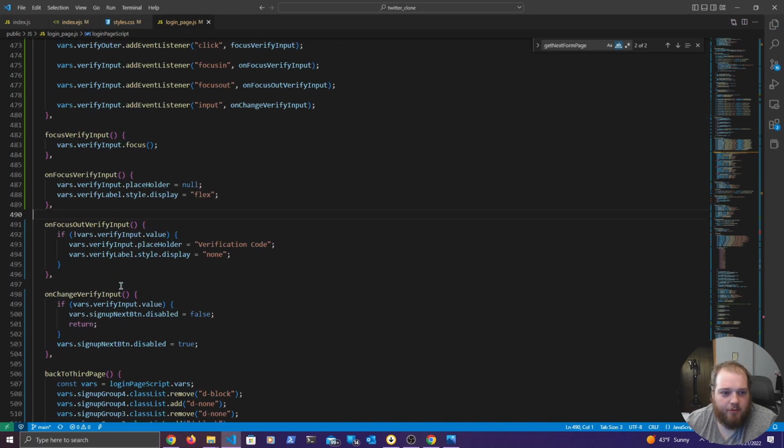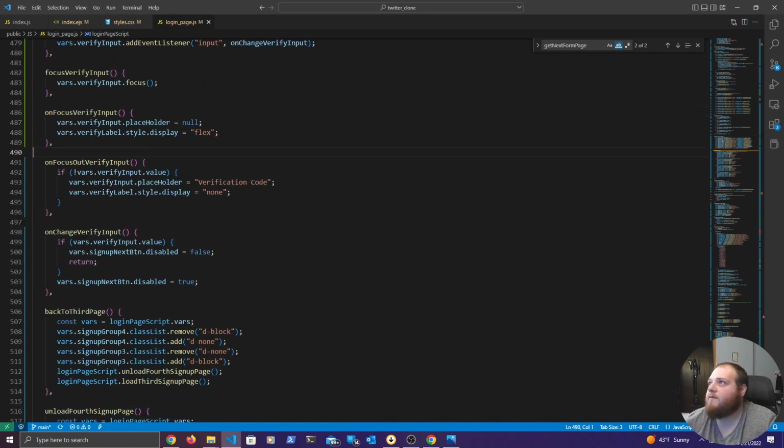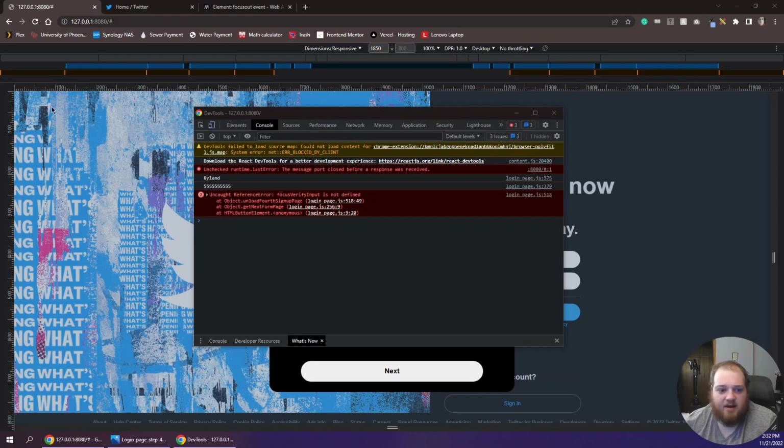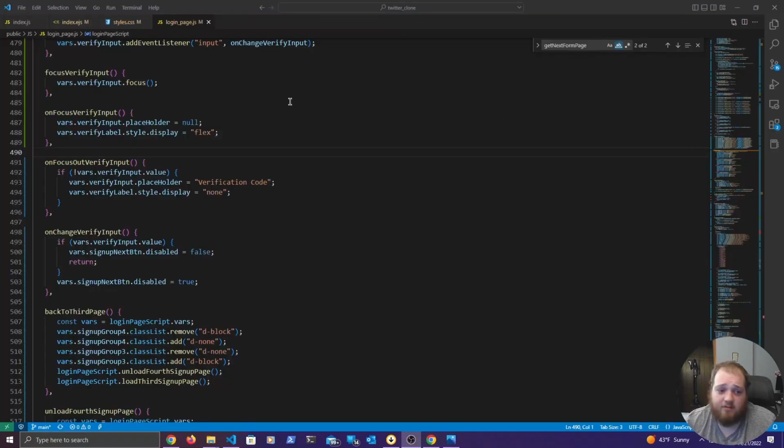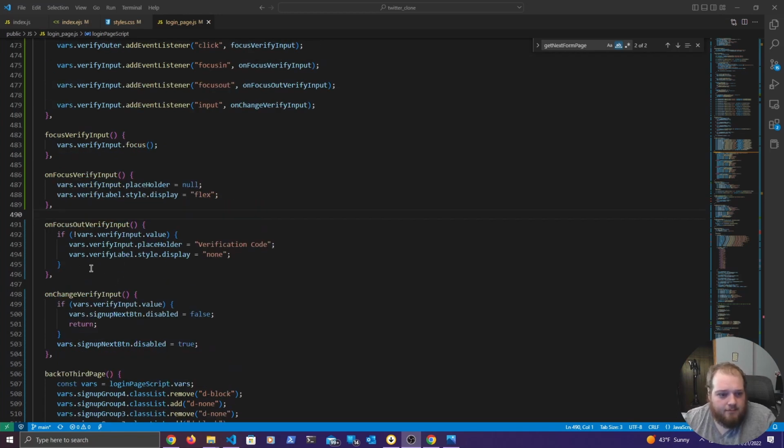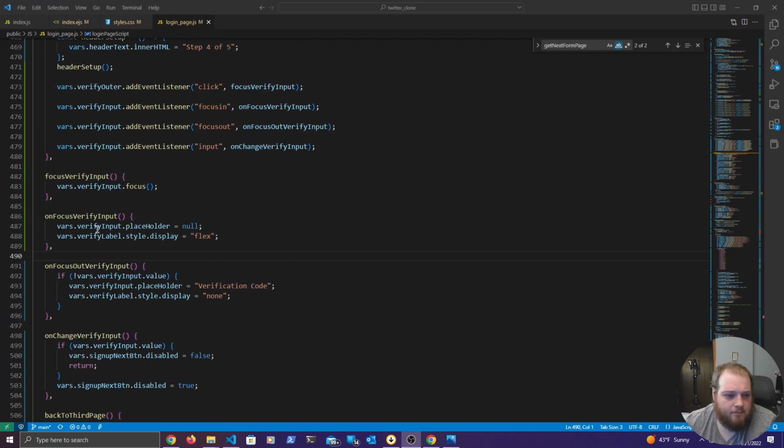Just clean the code up a little bit. Now let's see if we still continue to get that error. Actually, no, before that, I am going to get errors because vars is not defined.